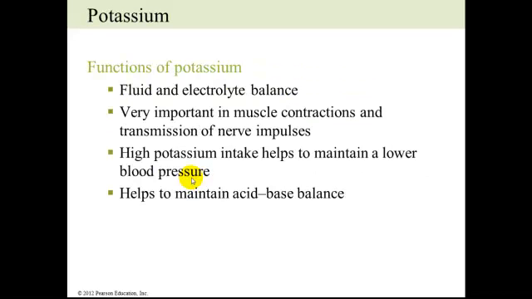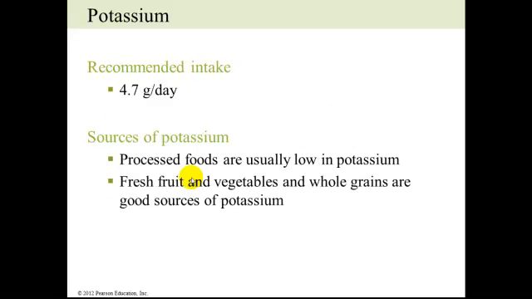The next of the important nutrients is potassium. Potassium plays a very important role in fluid and electrolyte balance. Once again, potassium is going to be important in how our nerves send signals and how our muscles contract. This is also going to be important in our acid-base balance, which has to do with the pH of our body. It's recommended to intake 4.7, or 4,700, milligrams per day.